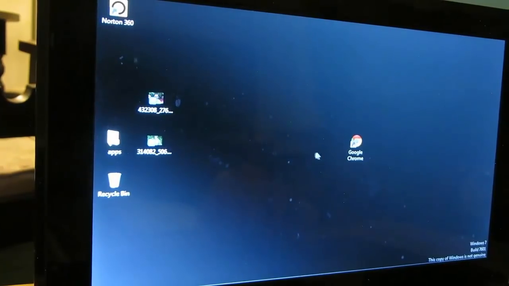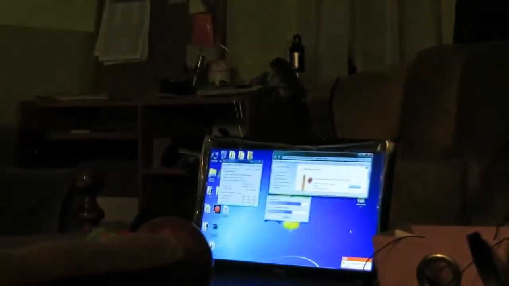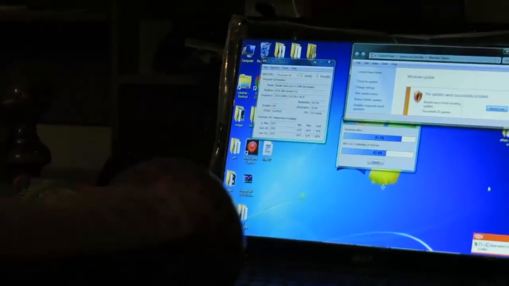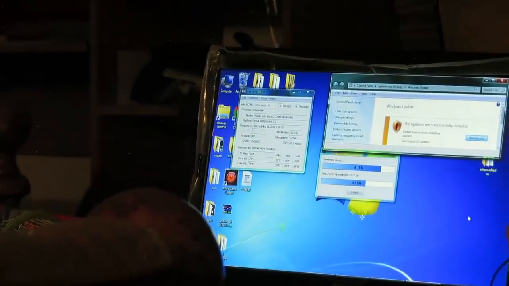So first thing, you don't have internet, so what I do is borrow someone's computer. I have my computer right there on the other side. Do you guys want to see that? That's where I do all my things. I have one video rendering right now, so I can't really use it. So I'm just going to tell you.